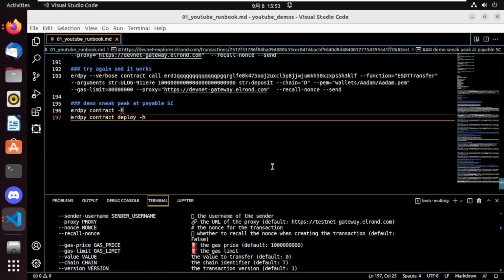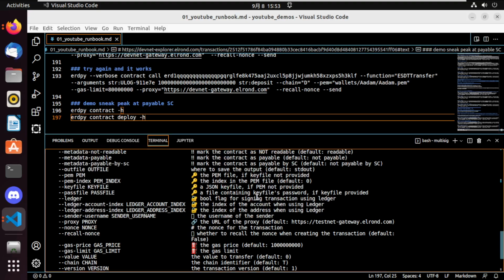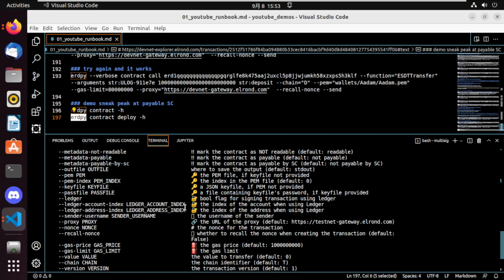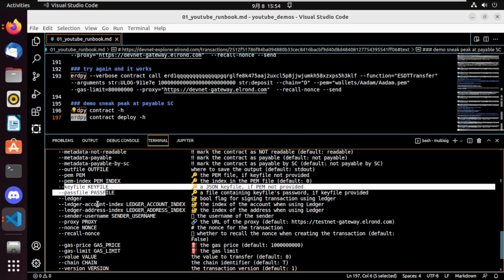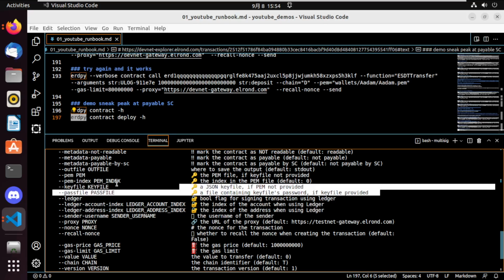It's kind of like, I don't know if you ever worked with JSON files before, or VPN files, where you have to pass a username and password that's stored in a file somewhere, passing the file into the command so it reads that file instead of having to manually type in the password in the command line, because of keyloggers and things like that too. So you can use the JSON, and erdpy connects to that JSON and reads off that file and auto-loads all these parameters. And speaking of which, they also do have passing files in here too. I haven't played around with it, but I can imagine how it works.